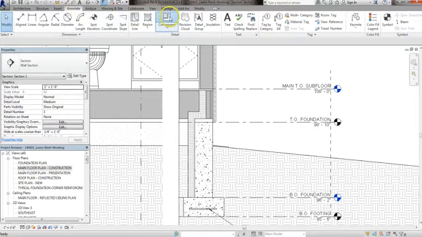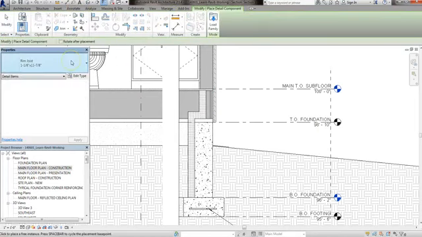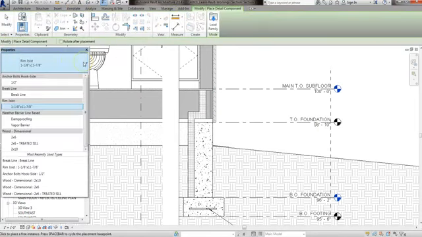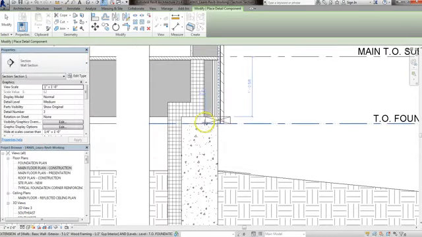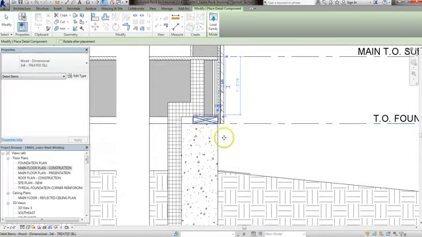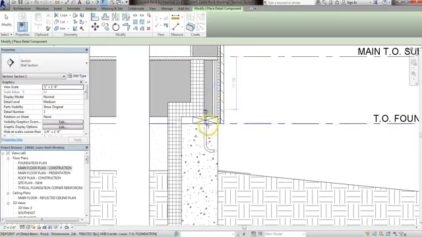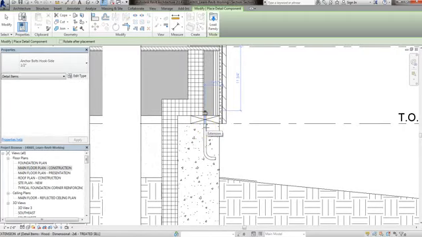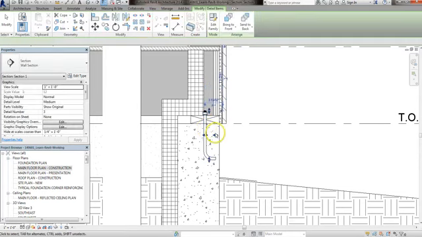Under annotate detail components, there's going to be a couple 2x6s. And remember talking about this one on top of the foundation, right? That's where you hook in with your bolt. There's your bolt. Right there. Swinging the other way, hit space bar. Oh, that's not going to work. We'll put them in. We'll click on him.